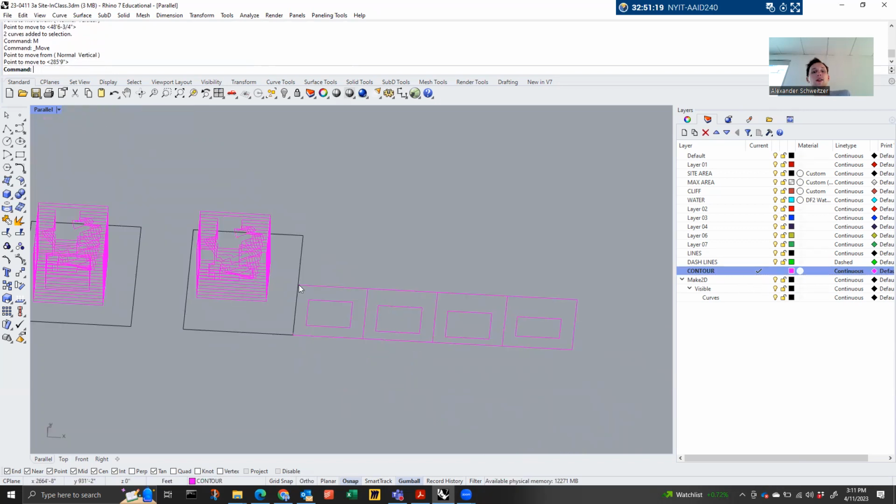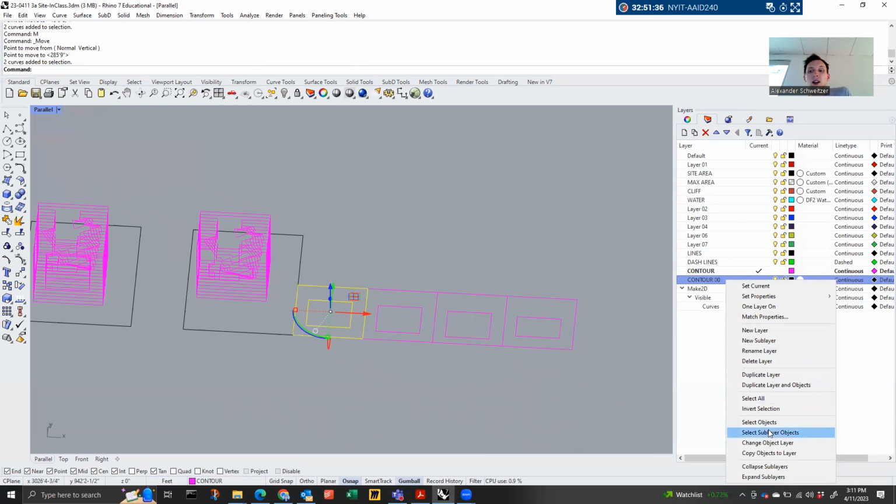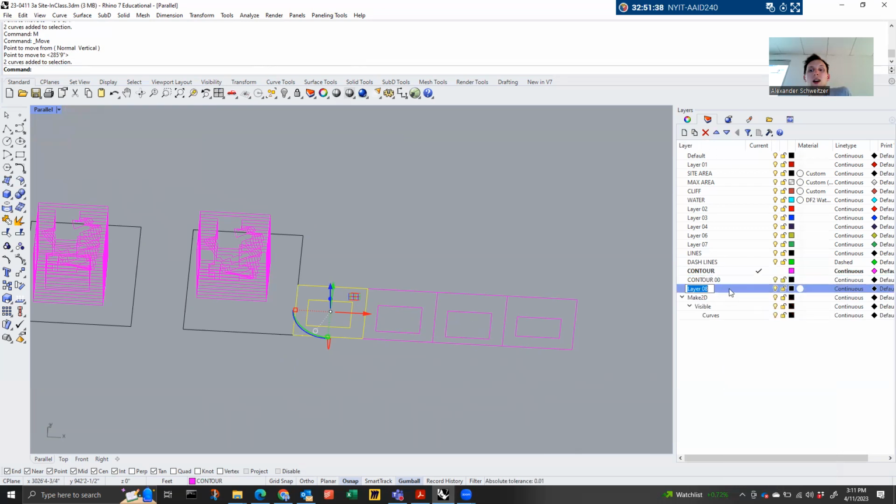You could also make new layers if you wanted to. If you wanted each one to be its own layer, you could technically do contour 01, C2, C3, C4, C5.